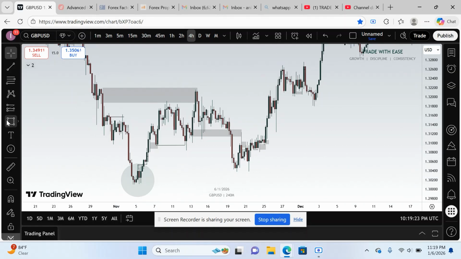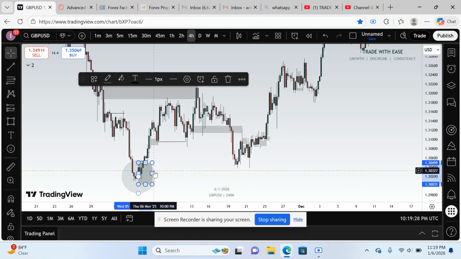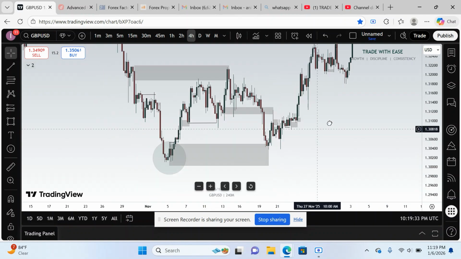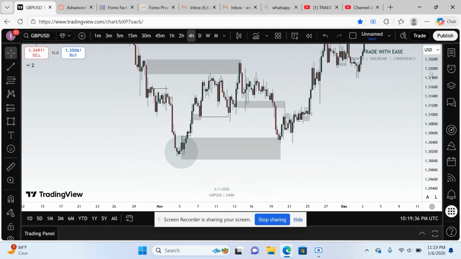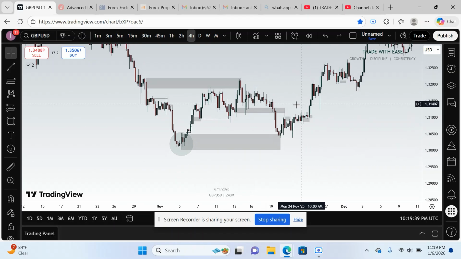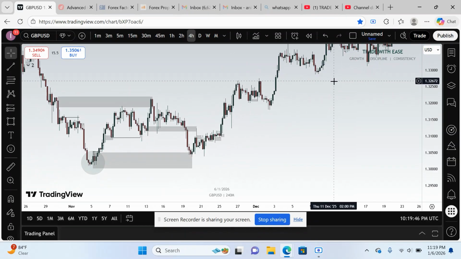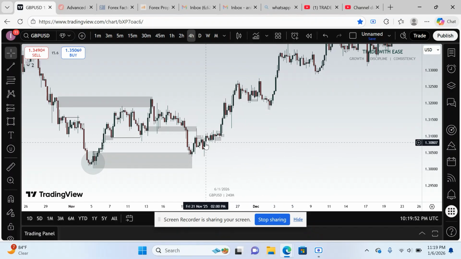Price as well made this place a protected low, because price refused to break this low. It means that this low is protected at that point. So price reacted from it. Can you see how we went back to take out the sellers that had already been selling? And since then we have been buying. So by learning how to study the higher time frame key levels, it makes it easier for you to get quality trades.